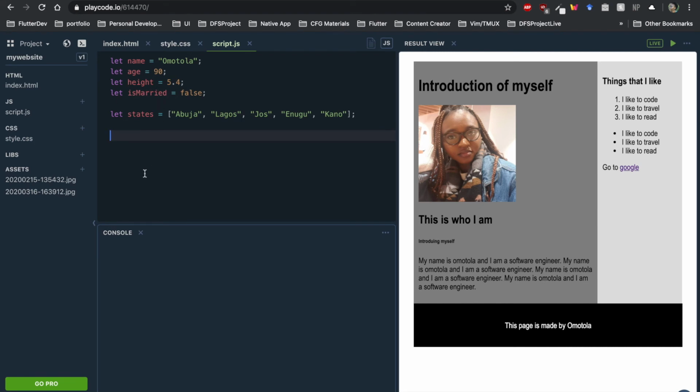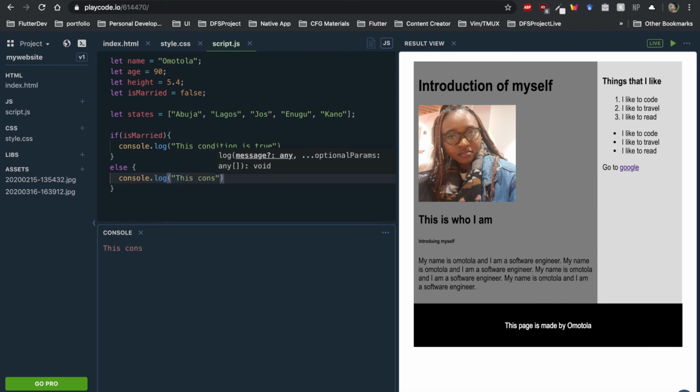If we use an if statement to say something about that, we say if isMarried, which holds the value false, you can then console.log this condition is true, or else here we can just say console.log this condition is false, which is the case here because the value of isMarried here is false.